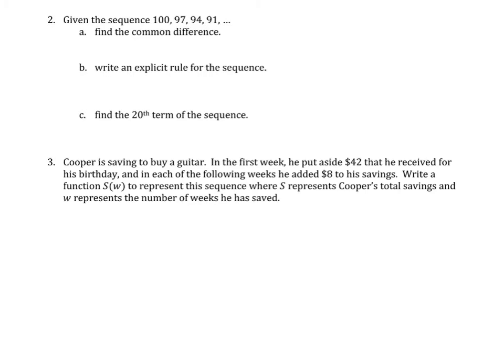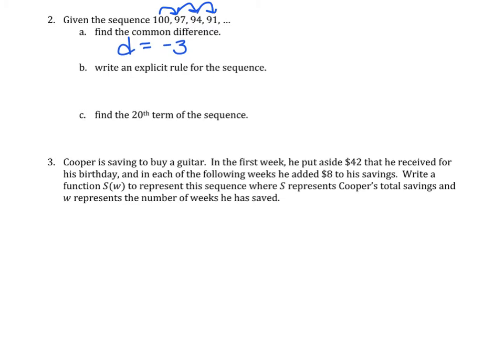All right. So let's start with the first one. We've already talked about finding a common difference. You're just going to say, what do I add to the first to get to the second? That same value to get to the third and the fourth, and so on. And hopefully you can look and recognize you are in fact adding a -3. So my common difference, my D, is -3.